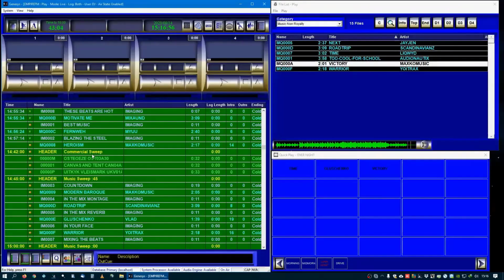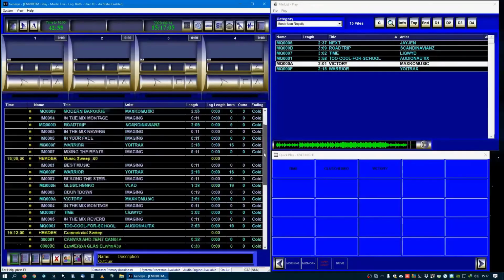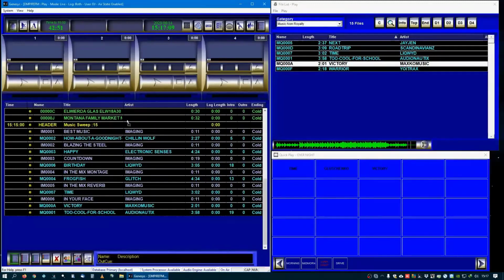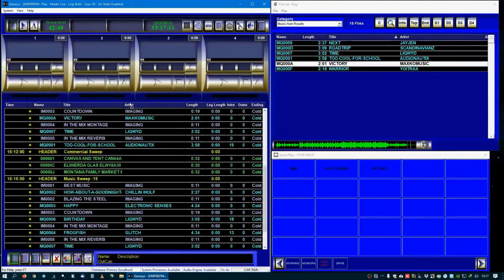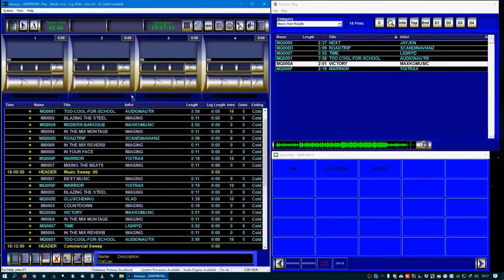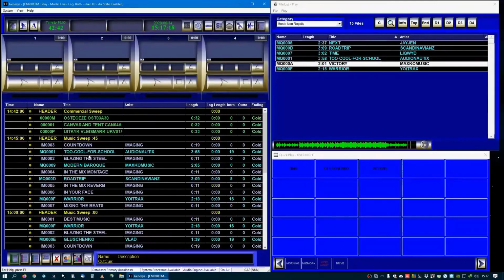I'm going to highlight that and click on this Q button over here and go back to my playlist. What it's done is added that 1442 break to the bottom of my list. So I'm going to drag that back to the top of the screen again, and let's place it over there, and boom, there it is, back where it should be.